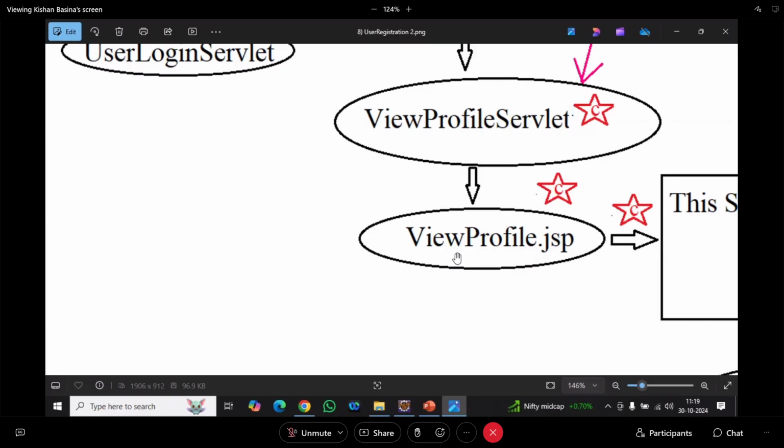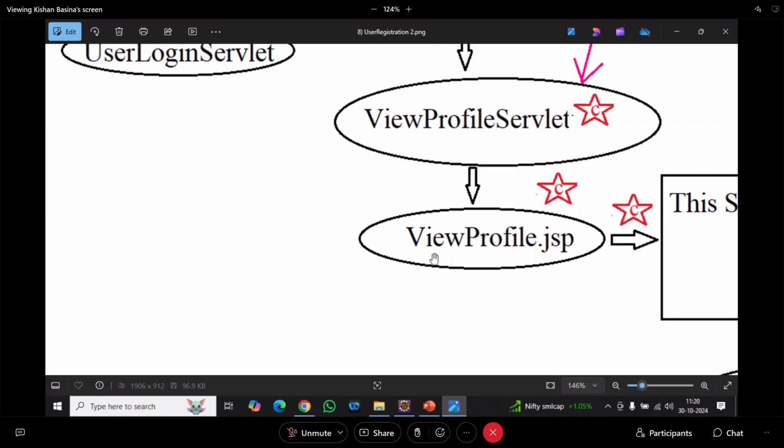What is that? Logout. So first today we'll go with the logout servlet, and then we'll discuss edit also. Or first edit and then logout? What is your opinion? First logout? Okay, let's go with the logout.